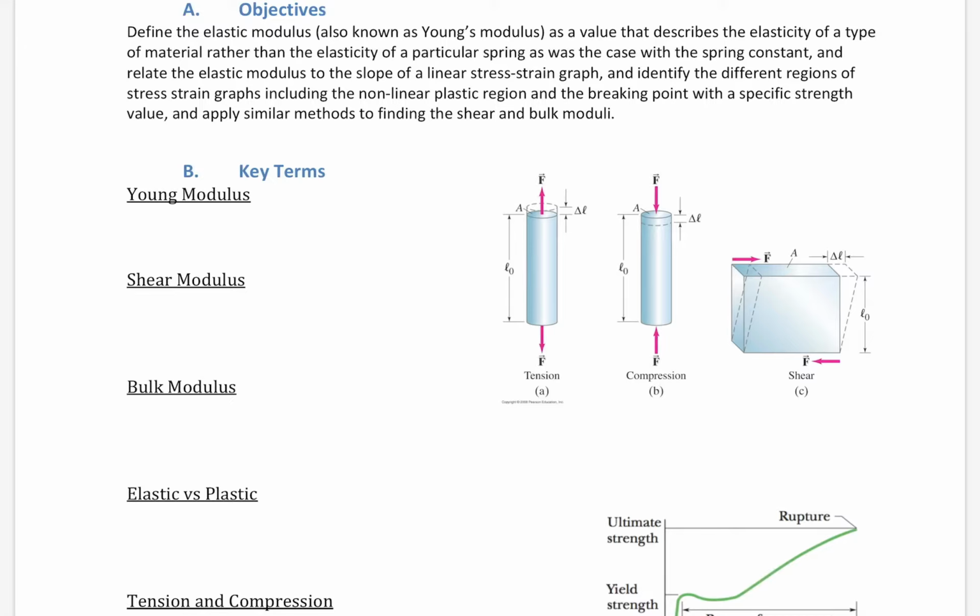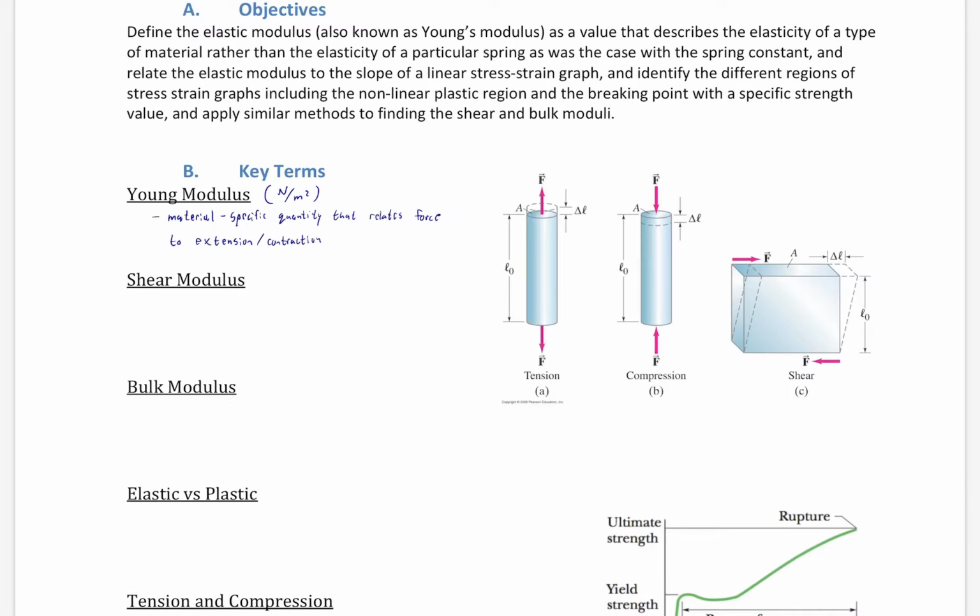Okay, so we can see we have a lot of terms here that involve a modulus. This is a material-specific value. Now let's take a look at it. So first of all, the units of the modulus, and this is the first one we look at, called the Young's modulus, have units of force per area, newtons per square meter. We've seen that before because this is the units of pressure. All right? So this is actually a type of pressure, but again, it's a constant that is material specific. You look it up on a table for, say, concrete or rubber or steel, okay? But it does have units of pressure or force per area.